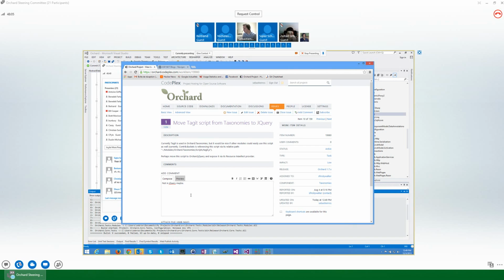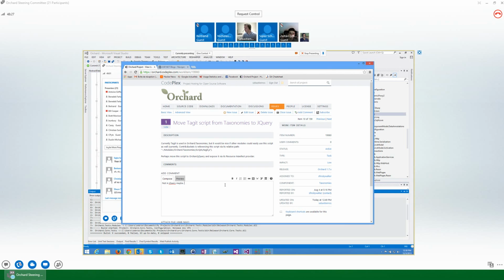I might want to target 1.8 directly. We still work on 1.7.x because it's convenient, but sure. Yeah, 1.8 might be more appropriate. Yeah, and very shortly released.